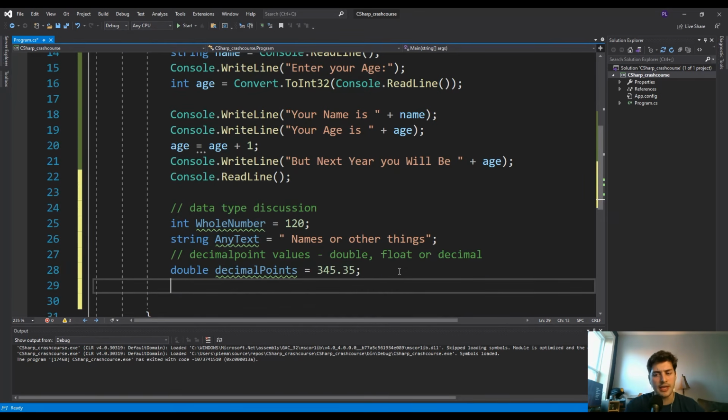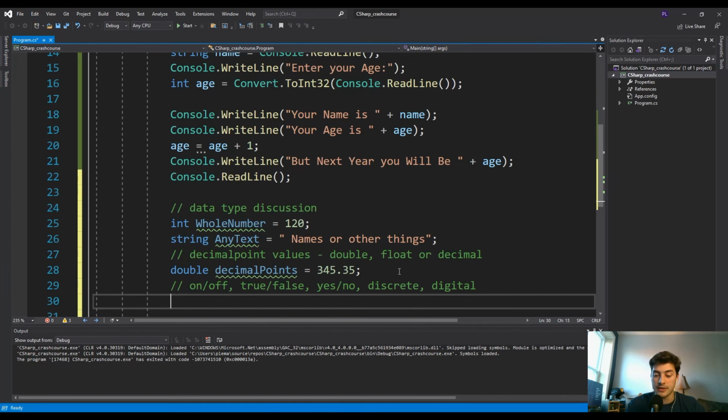One that maybe you're not used to if you don't do a lot of programming, or you haven't in the past, is what's considered a Boolean. Think of all the scenarios in code where you have an on-off or a true-false, yes-no type scenario, where you're just checking if something is or is not active. This is also sometimes called discrete points or digital points. Those are just all different names for it. But the data type you're going to use is Boolean.